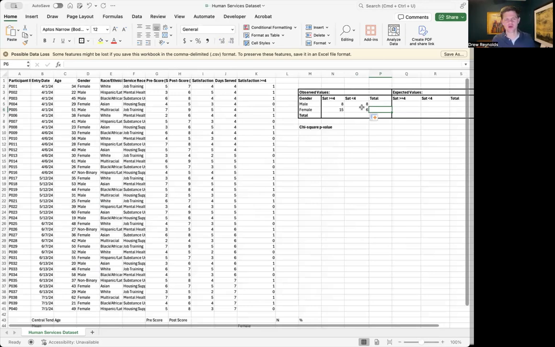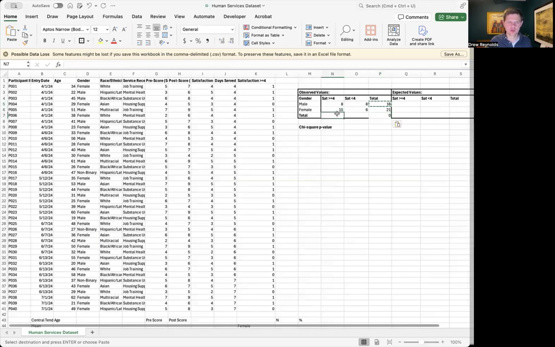Now, to calculate our chi-squares, what we want to do first is to start putting together our row totals. And you can do that with just a simple summation. So here my row total is sum of N5 colon N6, voila, 16. I can copy that down here and do my row totals. And then here I need to do my column totals. So I'm going to equal sum, and I'll say N5 colon N6, voila, and I'll copy that over as well. And we have our whole nice little table put together.